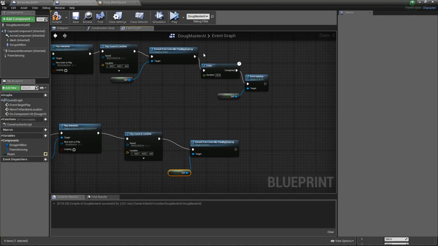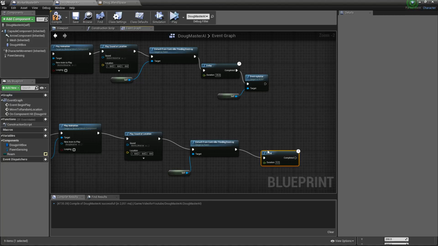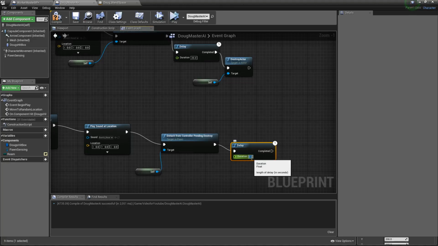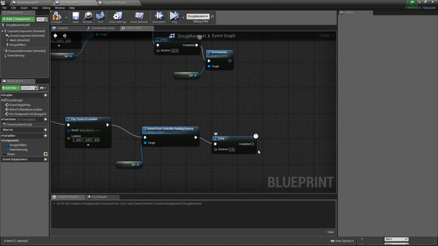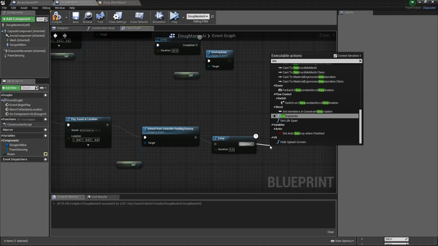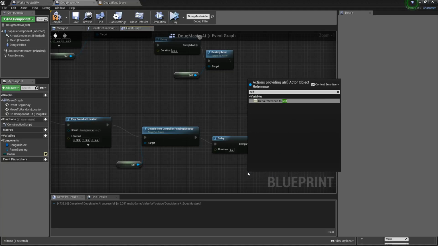I'm going to do a delay. So this section here, you don't have to do a delay, but if you want to make it a little realistic, you run a delay. So go to detach on the execute, delay. And I'm going to change him from 25 seconds to 5 seconds. Once that 5-second delay is up, we're going to destroy the actor. So from completed on delay, destroy actor. The target, again, is yourself.